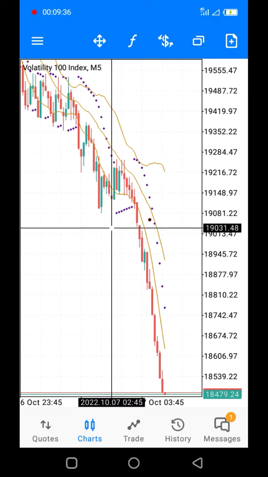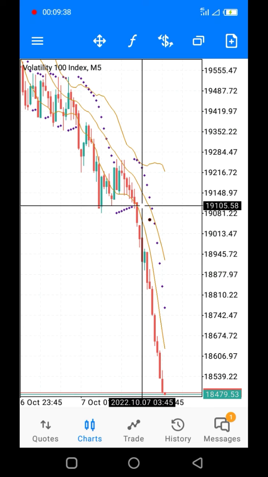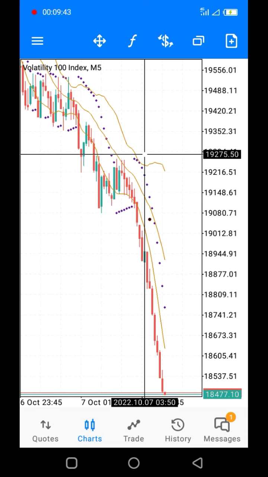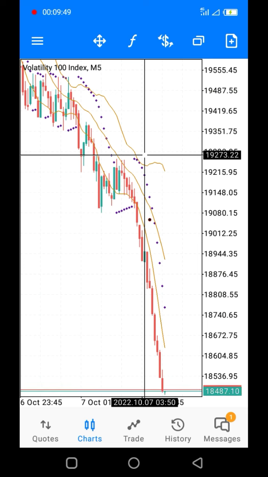So assuming we enter this trade again and it did not go in our direction, it came back and closes outside this line. What do you do? You close that trade. Take that loss, take the partial loss and leave. Wait for another signal. I never said you're going to win every trade, but the aim is that your profit must exceed your losses. That is it. And this particular strategy will always give you an opportunity to trade, only if you don't want to trade, then you don't.